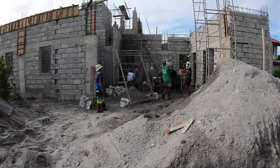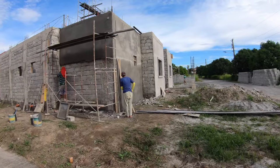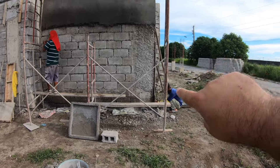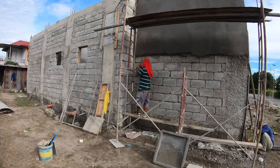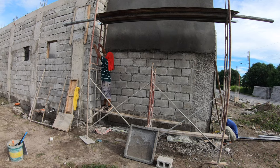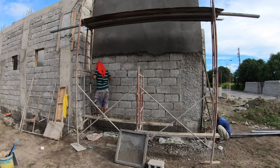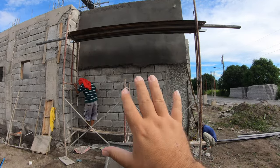All right, let's go look on the other side of the house because they've already started plaster coating on that side. So over on this side, they're getting all the preparations made for the plaster coating. Making sure that they've got the thickness set with the ply board here on the side, and then also with the string line that Mr. Jojo is setting up over here. They'll do this whole rest of this piece this morning. I'm guessing they'll possibly start working the rest of the way down the side of the building. Like I said, while the welders are working up top, everybody else's main focus is to get all the first floor ready to go.